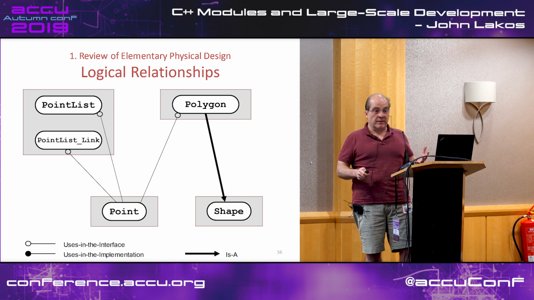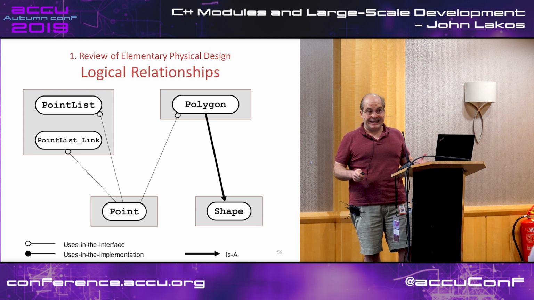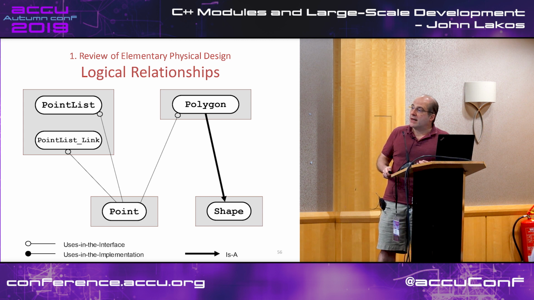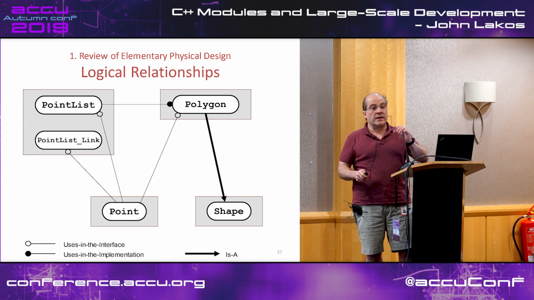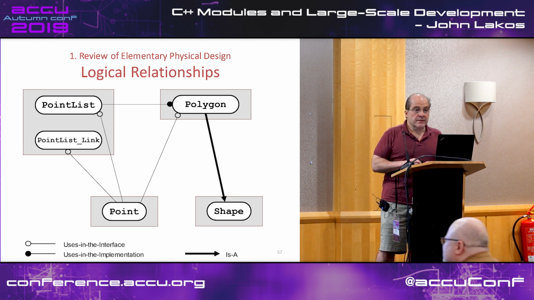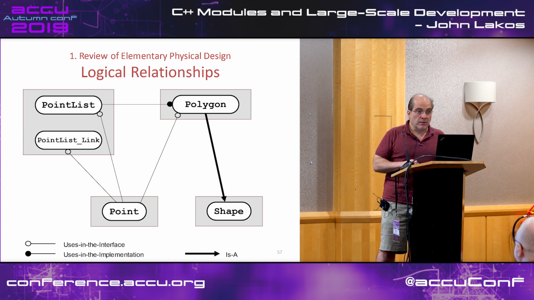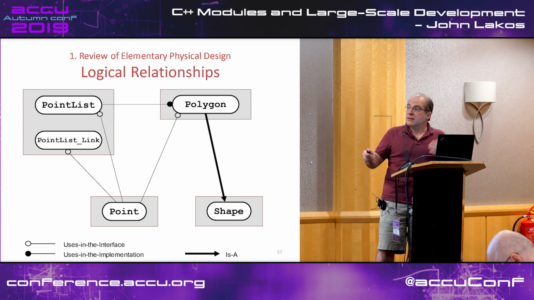So if something uses something, but you can't tell programmatically that it does, we say it uses it in the implementation. And Polygon might have a data member called point list, in which case Polygon has a point list, and it uses point list in the implementation. But you looking at point list don't see any uses in the interface of point list, right? So we use this black bubble. Uses it, but not in the interface. If I were to change it to be, let's say, point vector or point something else, no clients would have to rework their code. That's the idea.